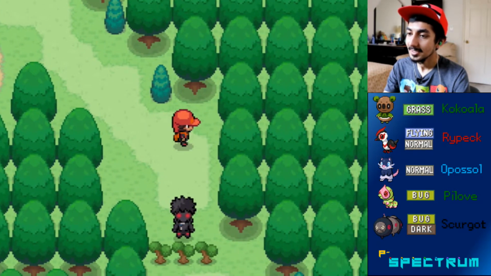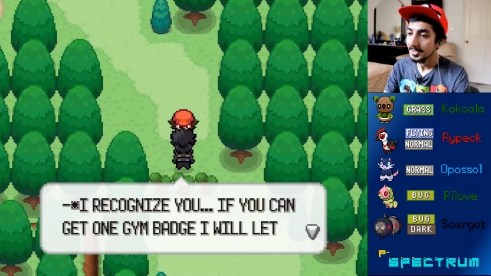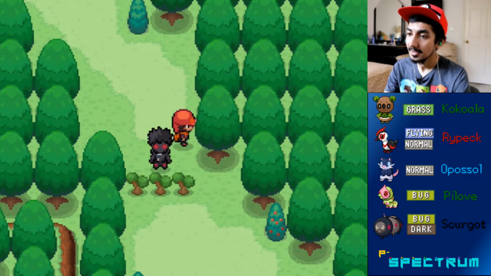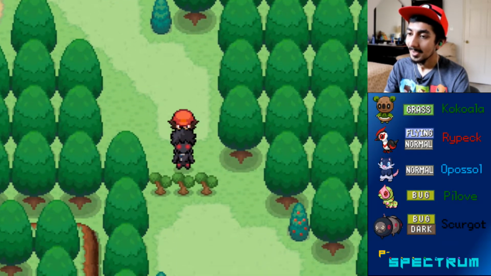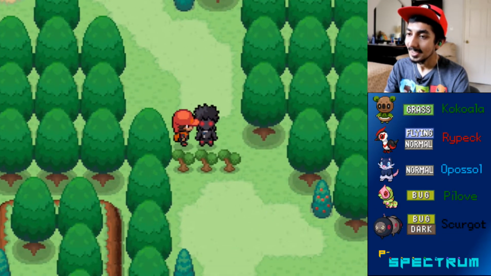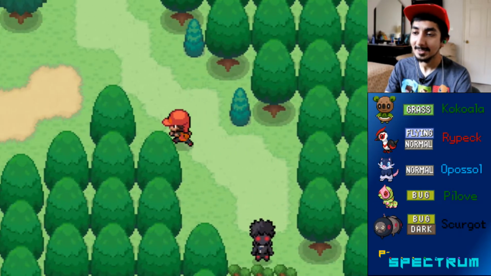Oh, what the? An evil guy. I recognize you. If you can get one gym badge, I will let you test this out. Well, that guy looks creepy. Looks kind of like a Galarian, what's it called? Obsidian? Just his color scheme looks like Galarian Obsidian.